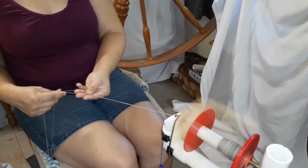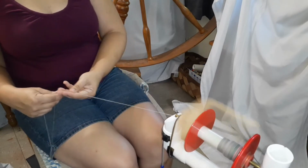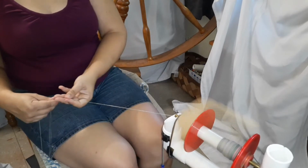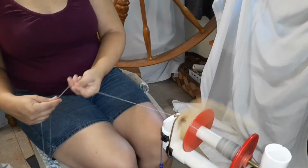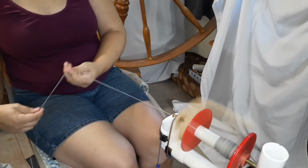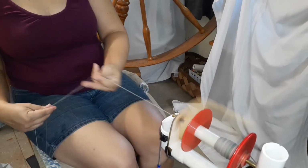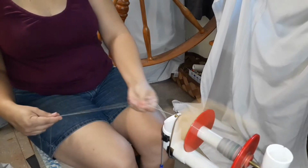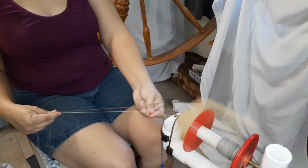Now, for this particular video, I did not film spinning the singles because I figure there was enough to put into this without that. And for this particular type of yarn, how you spin your singles, I don't think it's very important for creating this yarn. But I do have a little bit of trouble, and that is I don't add enough ply twist, and I did the same thing here, and the yarn didn't turn out right, so I gotta fix it.